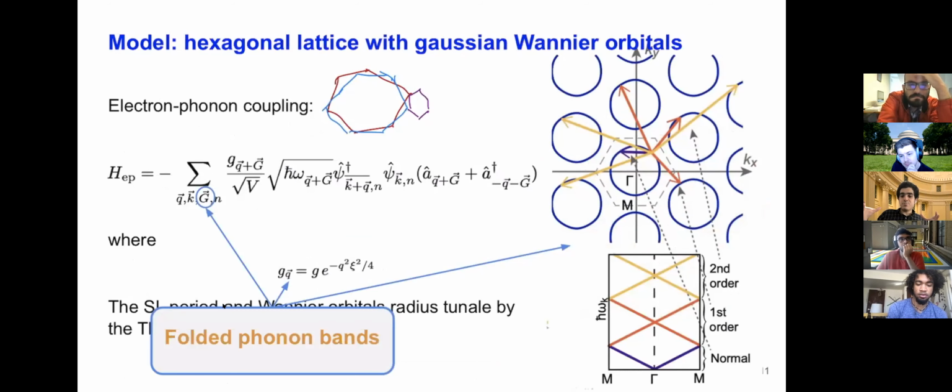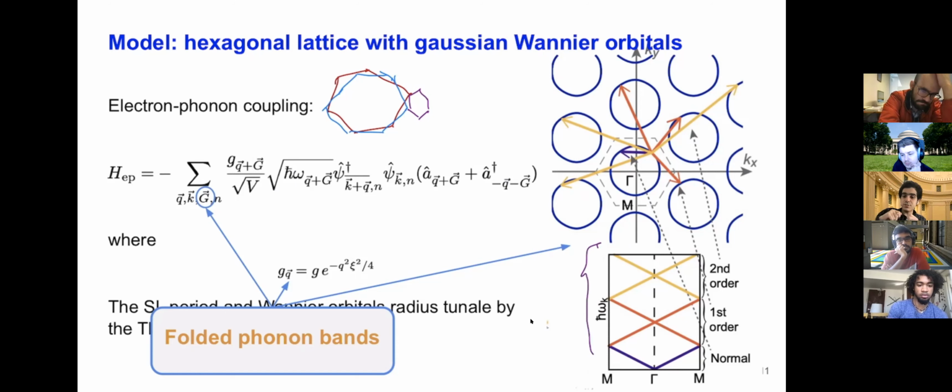So it is similar to when you go from a monatomic lattice to a diatomic lattice. So you have one mode in the monatomic lattice. When you go to a diatomic lattice, you double your unit cell in real space. You have your Brillouin zone in the momentum space, and your mode falls back. And this folding happens also for phonons. So this is what I show here. The phonon modes are also folded.